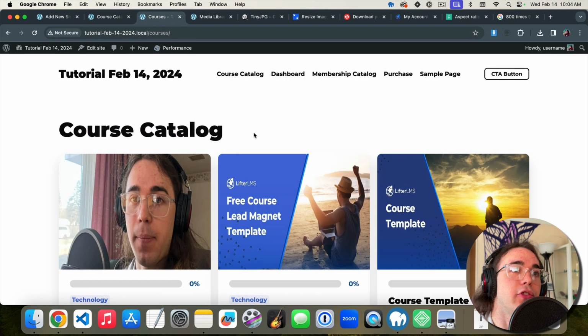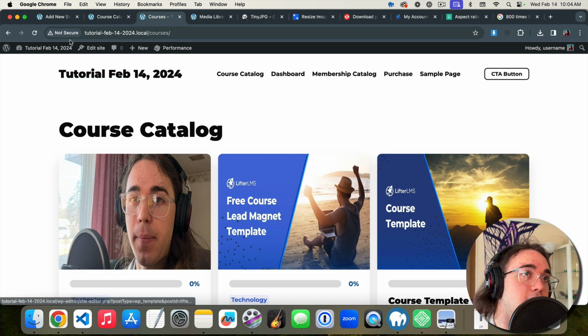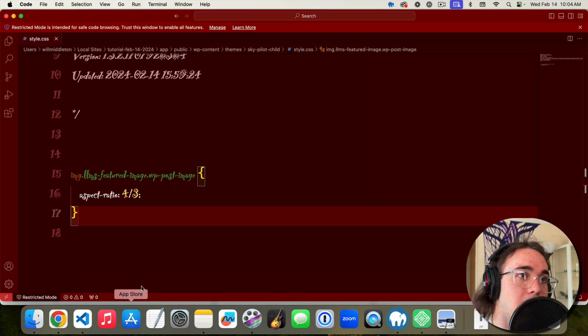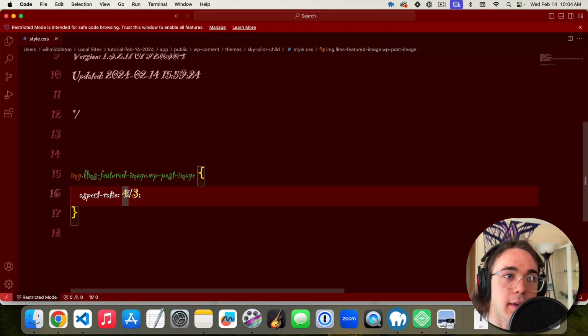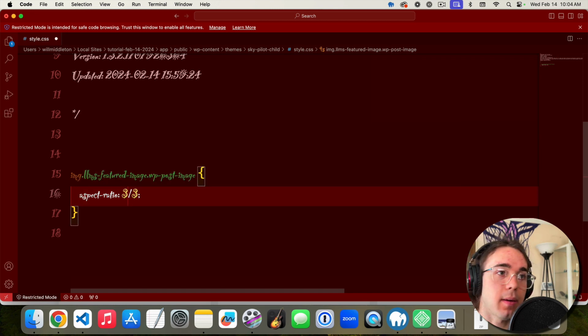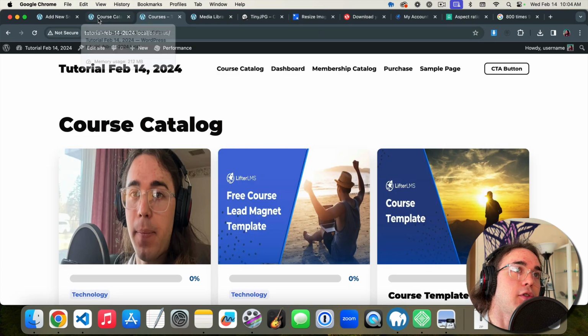Boom. Change the aspect ratio to match your images, or just crop your images to be the proper aspect ratio. And this video tutorial is a little bit weird because I am sort of showing you the process that I'm going through in solving the problem or crashing my computer.